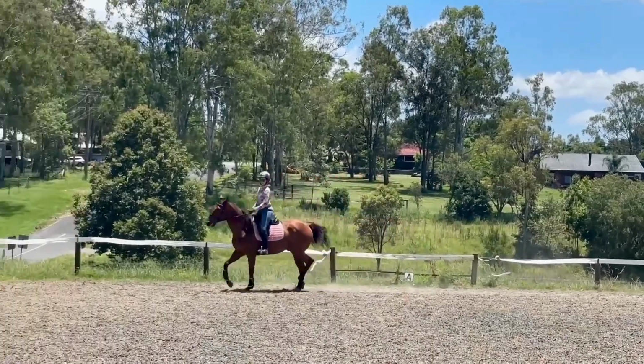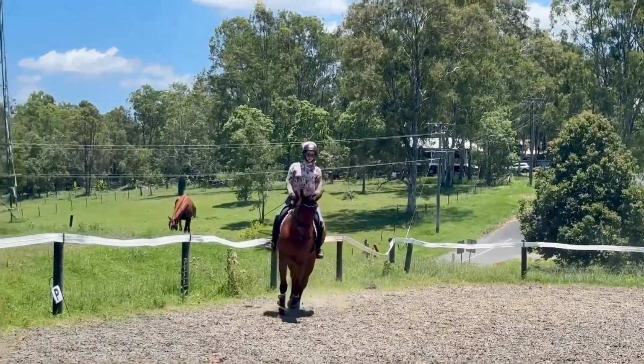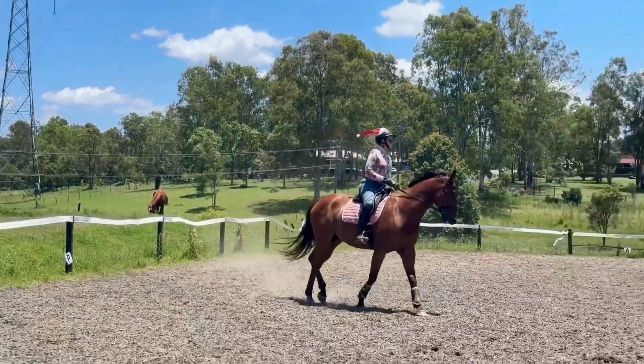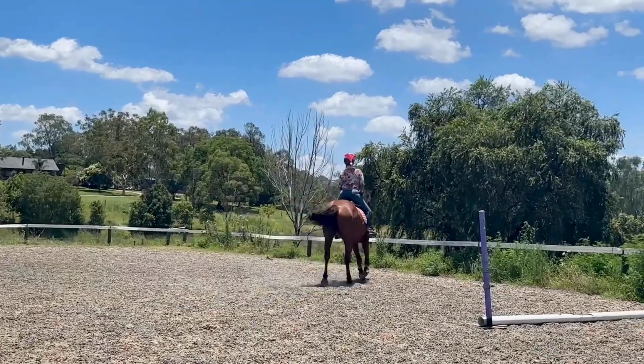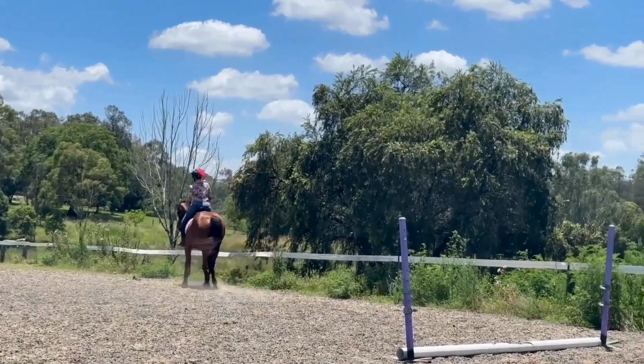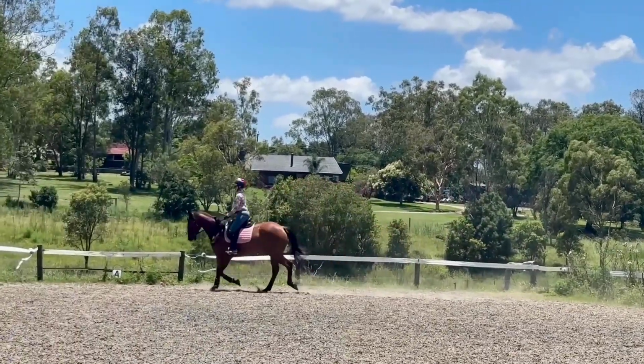So to try and combat this straightness issue, I flex him out, push the shoulders towards the center of the circle, which helps to get him straighter, because otherwise you can fall into that trap of overbending them to the inside, but they're still falling out of the outside shoulder and the hindquarters are still to the inside.